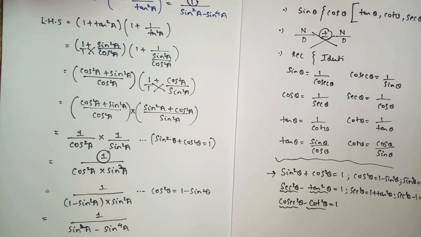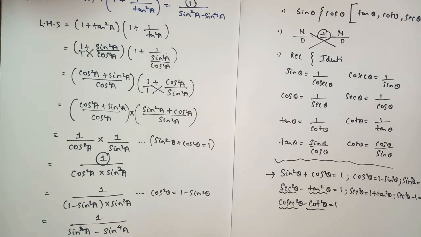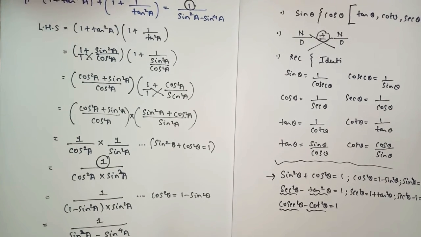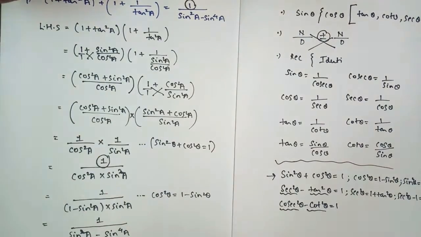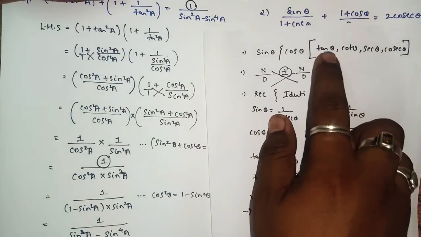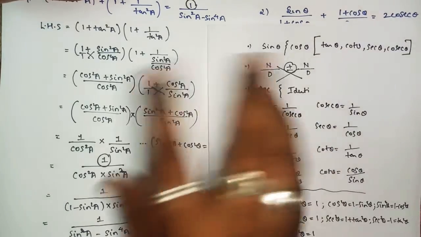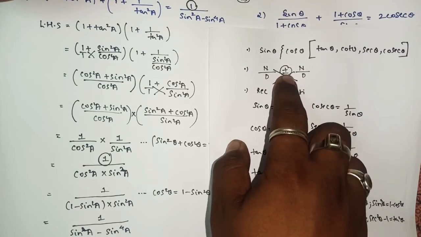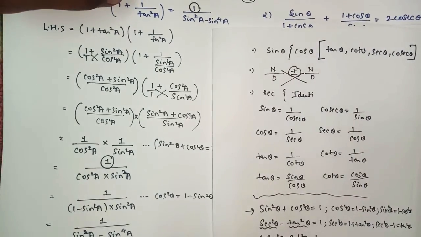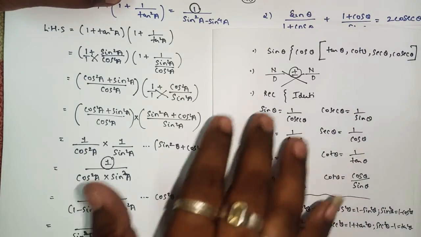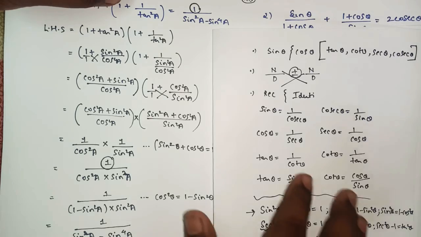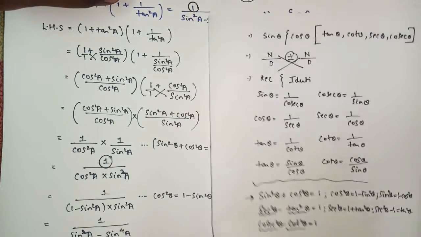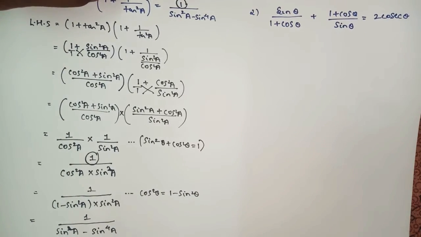I'm not saying this is the only method by which you can find your answer. There are 2-3 different methods. There is one easiest method also in which you can solve the sum in just 3 to 4 steps. But I feel this will be the safer method. Whenever you come across a sum with tan, cot, sec, cosec, try to convert into sine and cos. And point number 2, whenever we have functions connected with plus or minus, do cross multiplication and apply the suitable formula. Wherever you feel we can apply reciprocal, apply the reciprocal formula, or else the identity formula. I hope you all understood the first sum.